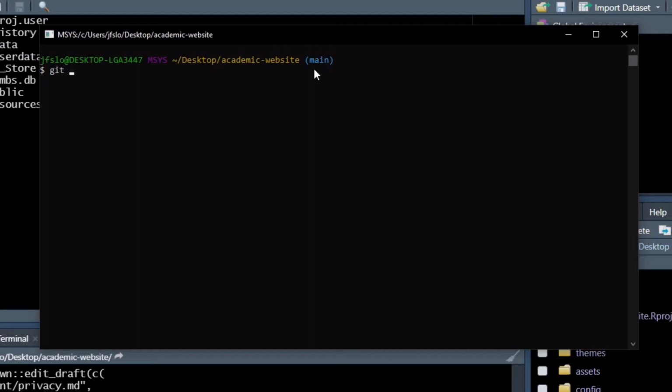And the second line that you need to set up the config is your email. So similar: global user.email. And again, just in the quotes, put your email and hit enter. Once again, that should be your email that's associated with your GitHub account. So that's only if you've never used GitHub before.